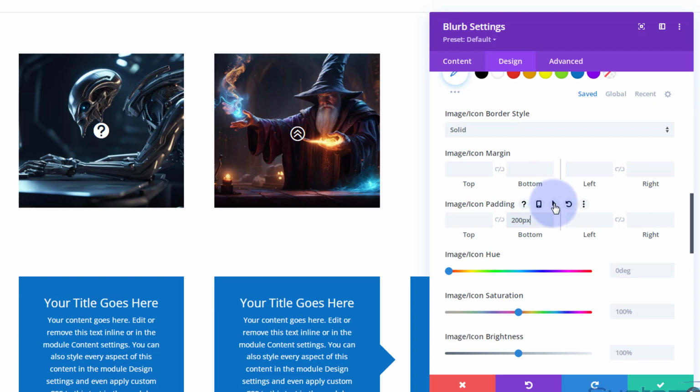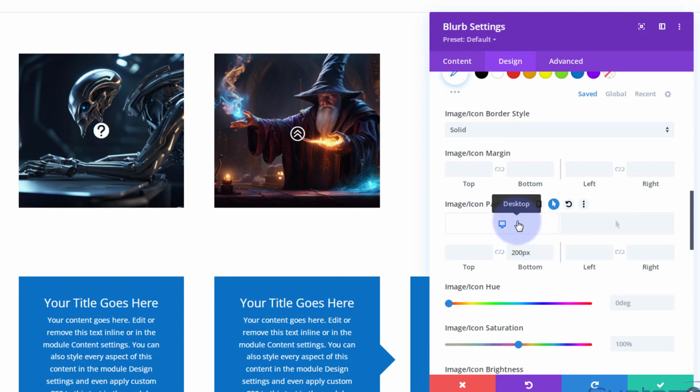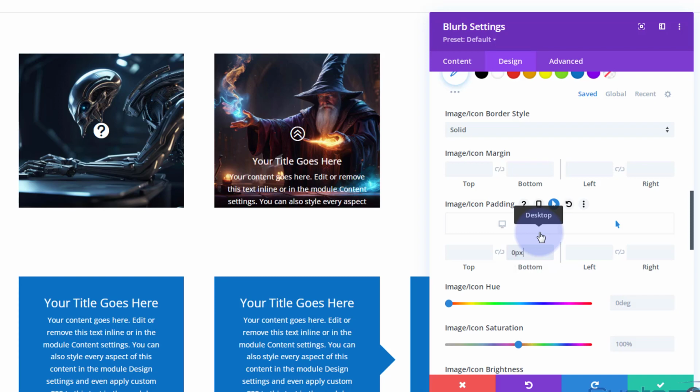So I'm going to hit the little arrow here, and this is common to all Divi modules. If you roll over, there's a little arrow. If you hit it, you can set a desktop state when the mouse is not on it, and a hover state when the mouse is on it. I'm going to bring that back to 0. That's going to pull it back there, but we want to pull this thing all the way up so we can read the writing.